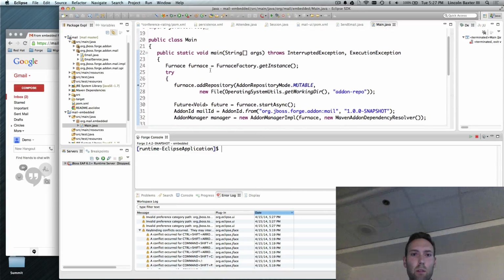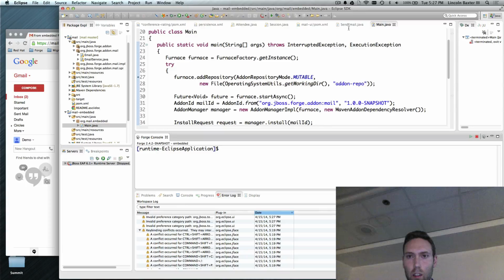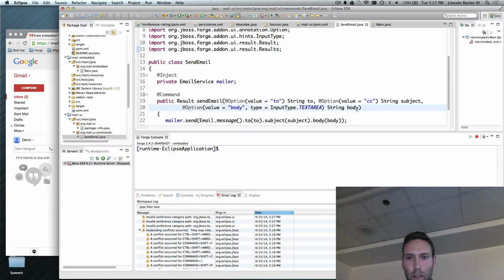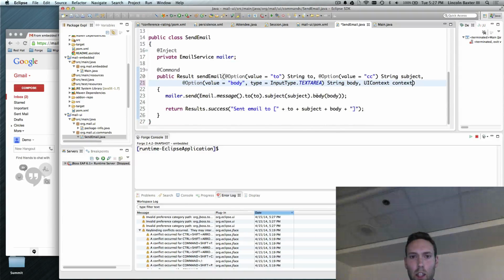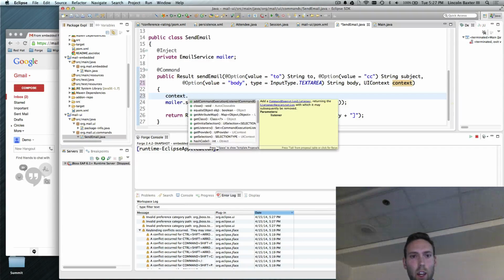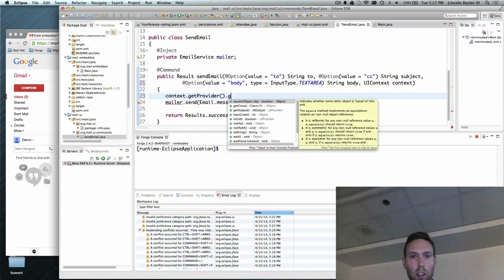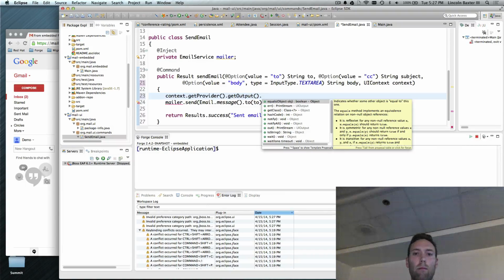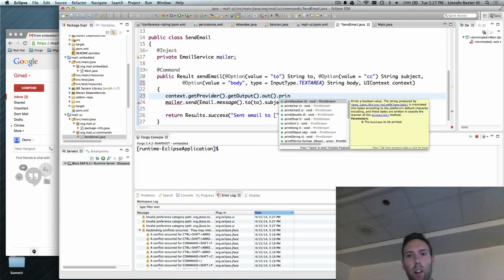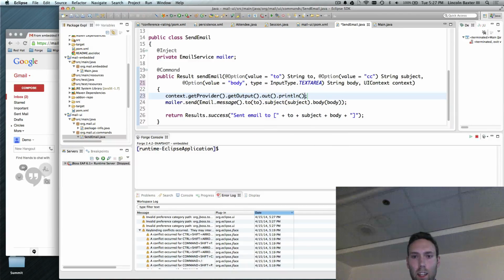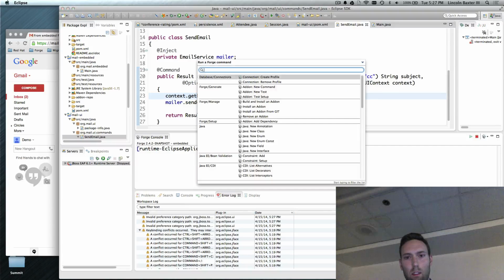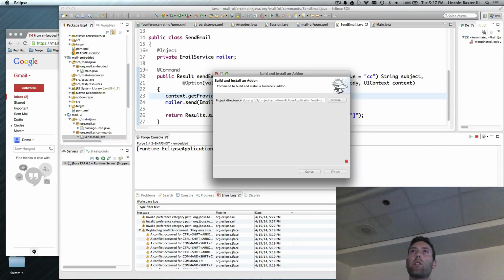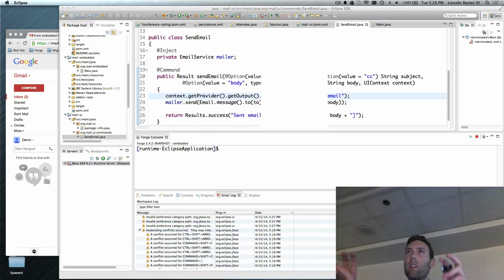If I were to get a hold of the UI provider, UI context, then here I could say context.getProvider().getOutput().out().println, and here I could say send an email. Now if I rebuild and install this, the next time I run it, it should show this in the Forge output window.